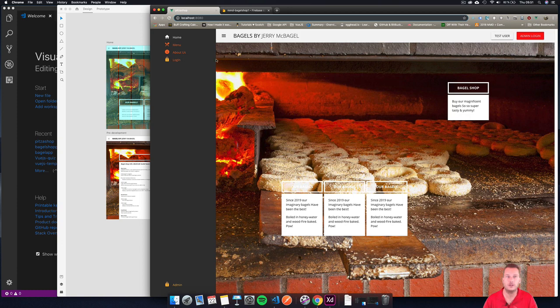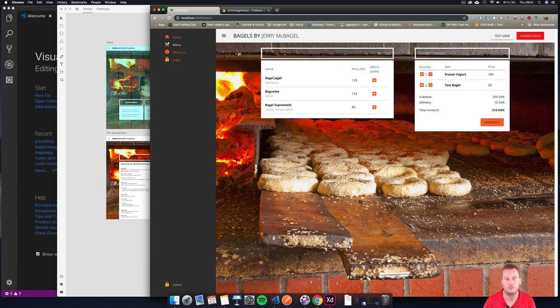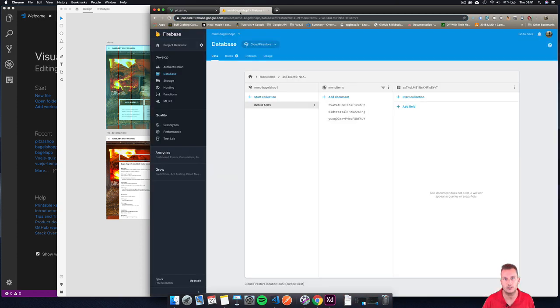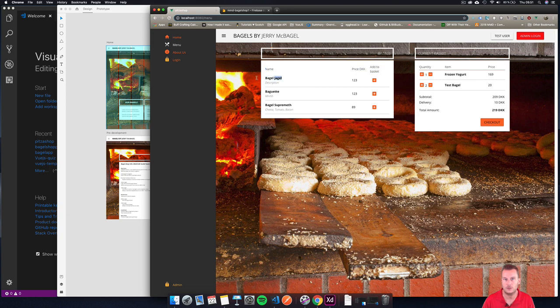Now I'm just going to go quickly through what I did, where I got to. I'm not completely done myself, but I will show you where I'm at, and what we will get to and past as well. So this is just part of the design. I have 3 bagels here, and those are the 3 here in my collection called menu items. And each of these has a description, name, and price. And that's this one, the name, the description, and the price here.